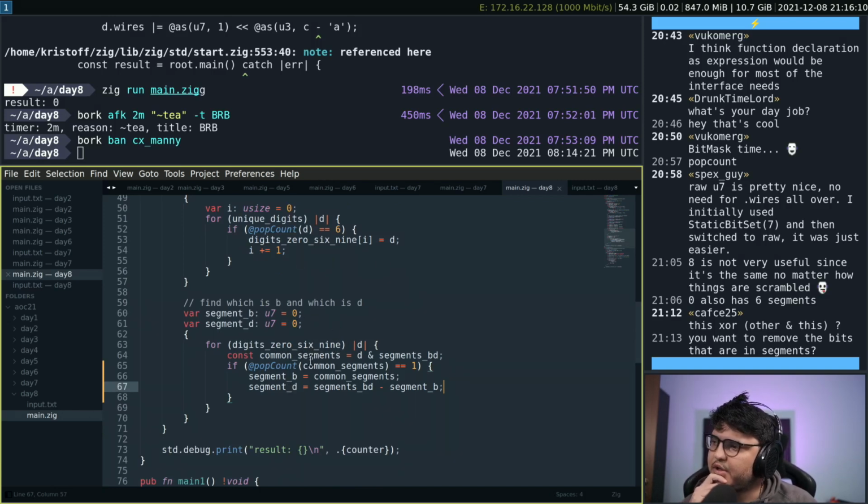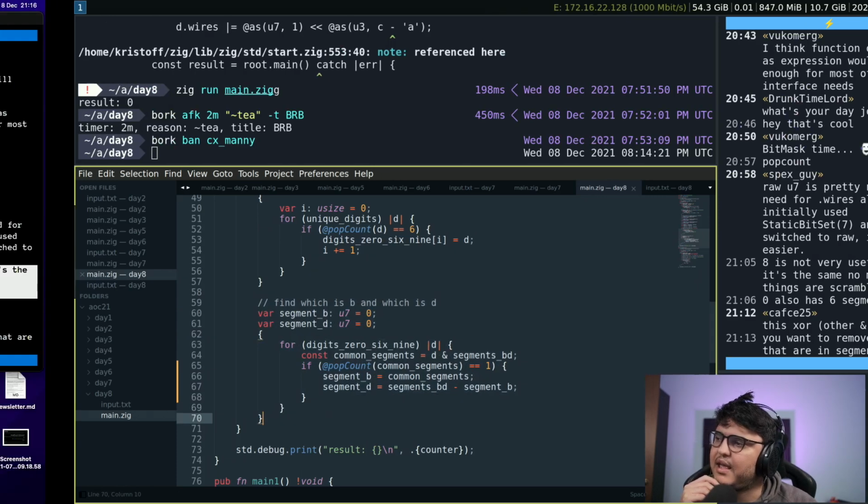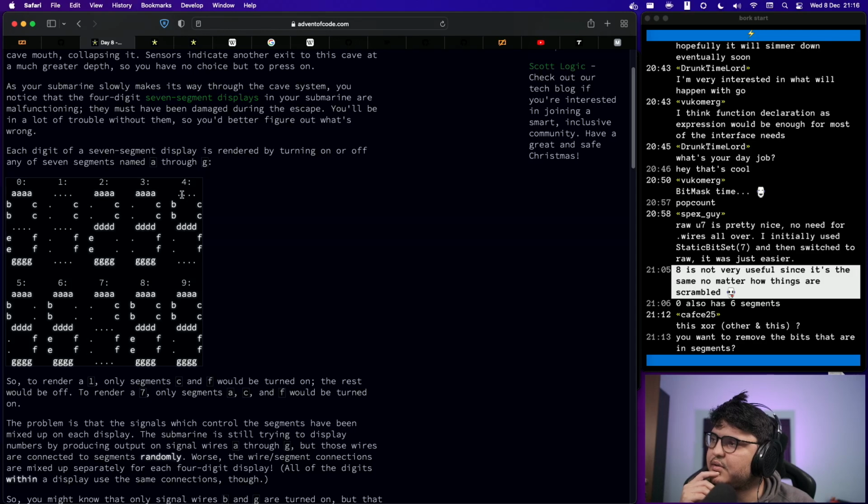Let me double check for a moment. So we found that there's one segment that survives. We know that segment is B, which makes the other one D. Okay. So we have A, B, and D at this point. So we subtract A, B, D, C, F from 5, we get G.